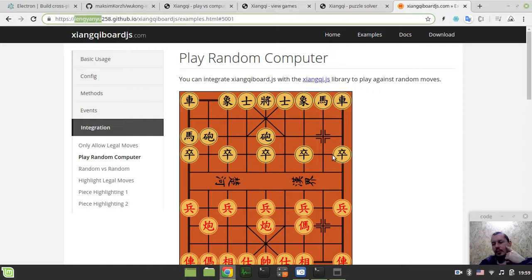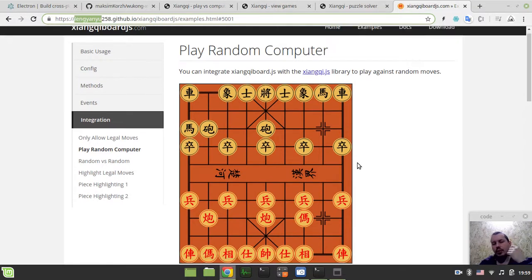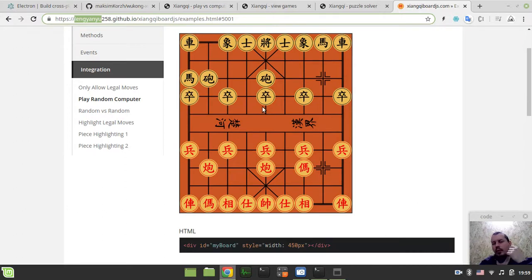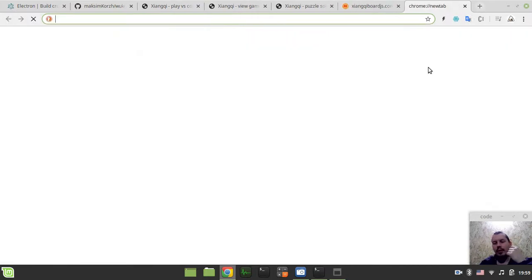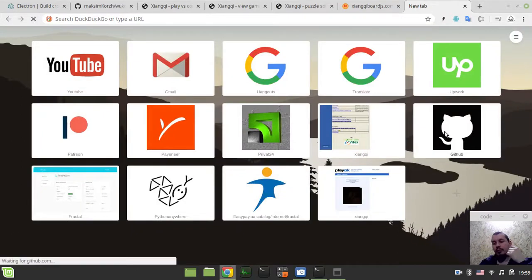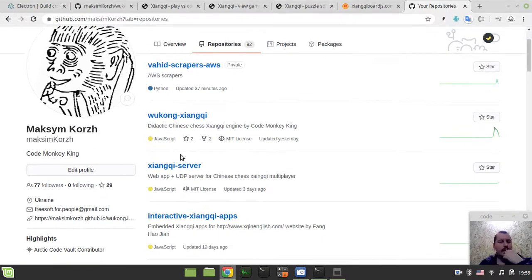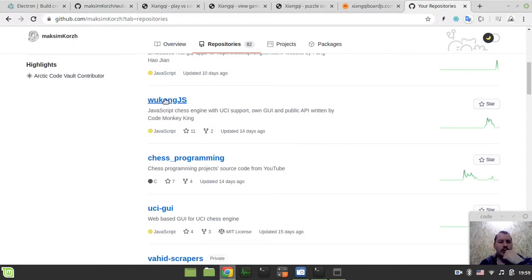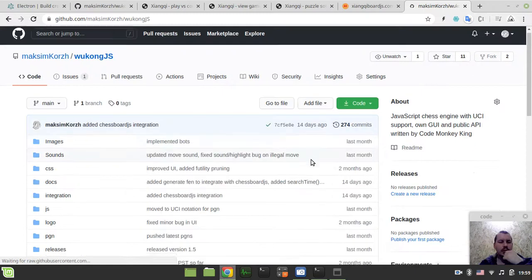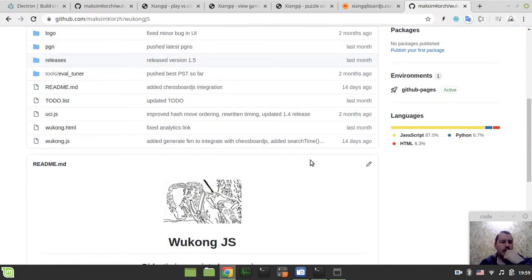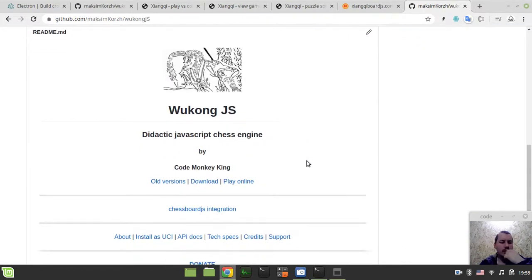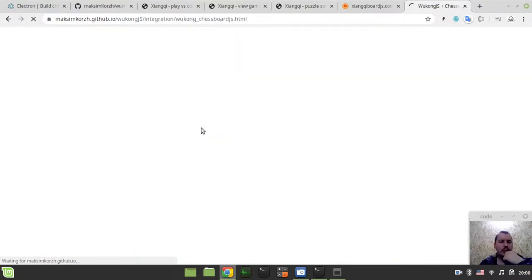So I did similar with my Wukong chess engine for international Western chess, where I've incorporated that with chessboard.js. So it should be trivial to do the same for this one for CNC.js as well. So just to give a very quick idea, I don't even chessboard integration, I guess this is it.